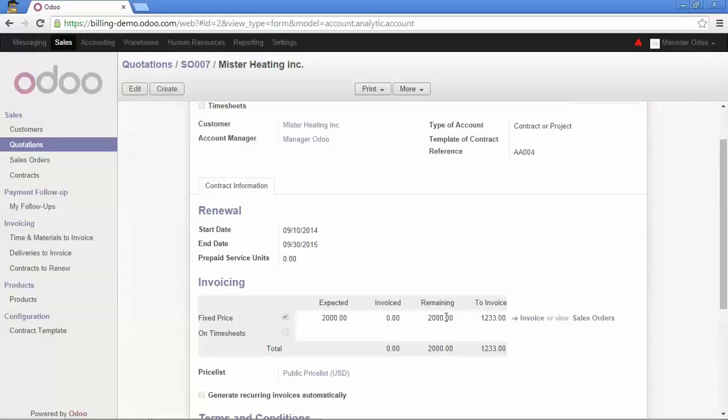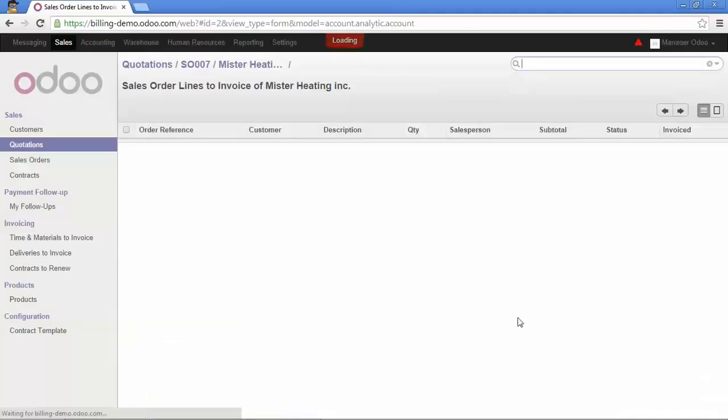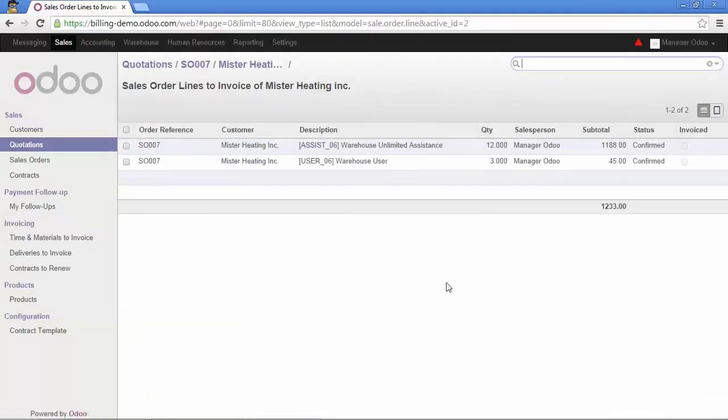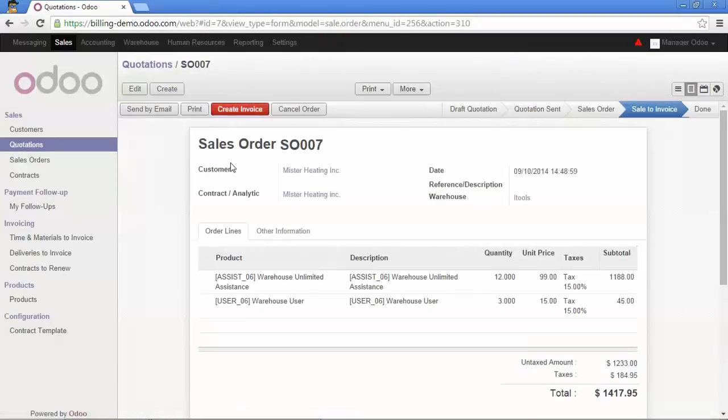Based on the expectation, I still have $2,000 to invoice to this client. To launch the invoicing for this quotation, you can click here on Invoice, or you can directly manage the invoicing from the quotation. By launching the invoicing from the contract, you retrieve here all the sales order lines that have to be invoiced. Let's do it from the sales order.